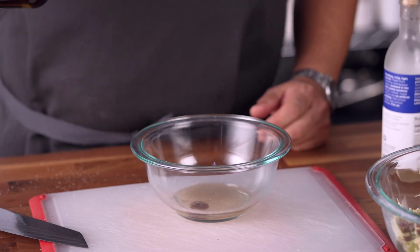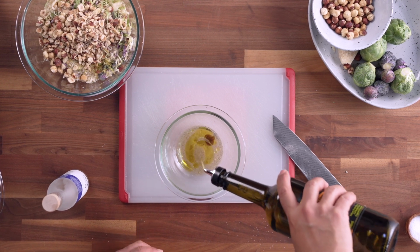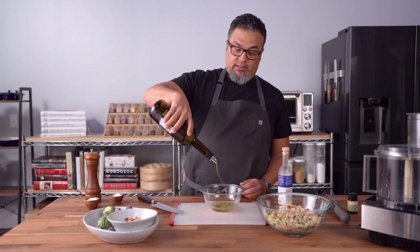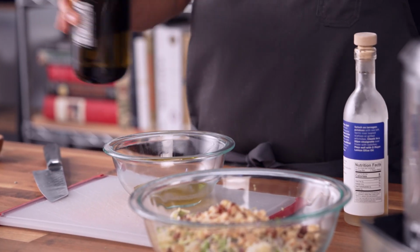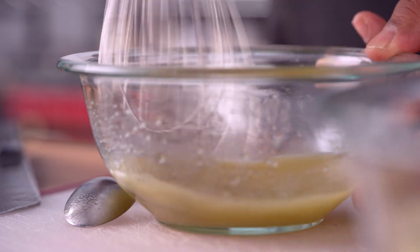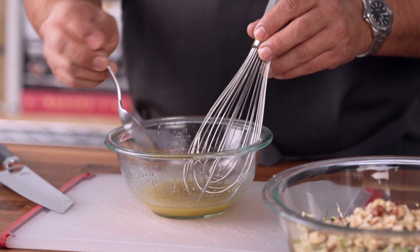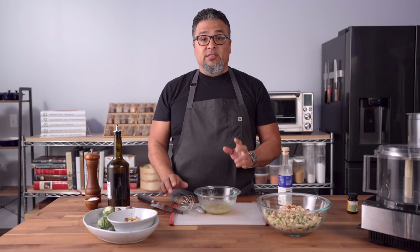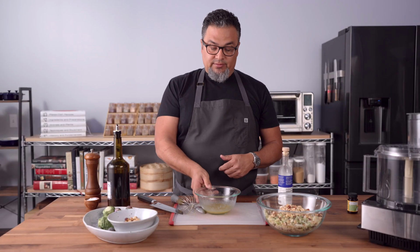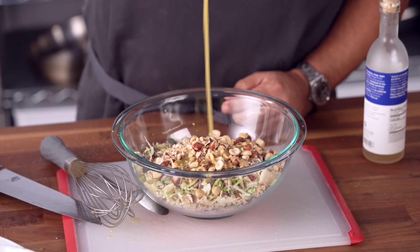And then the oil. I'm not looking for this to be emulsified because it's gonna go into the salad and you're really not gonna see it. So I don't have to whisk as I'm doing this. Go ahead and give it a spin. Let's go ahead and give it a taste. Nice. And even though I didn't slowly pour the olive oil in, it emulsified. So I'm gonna go ahead and pour it in.